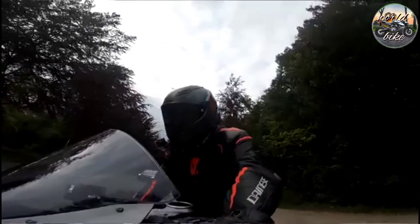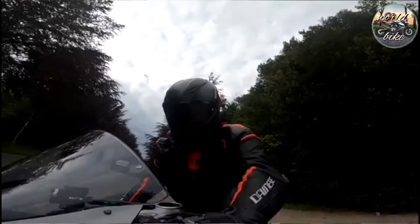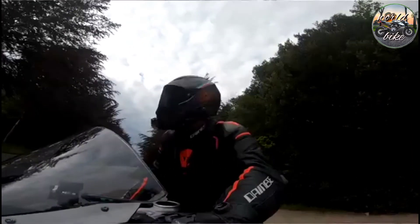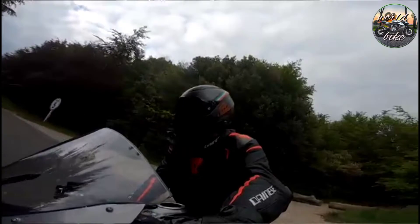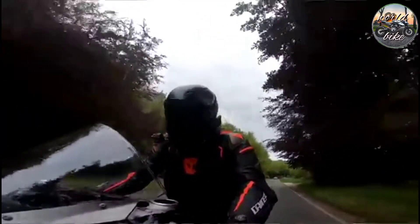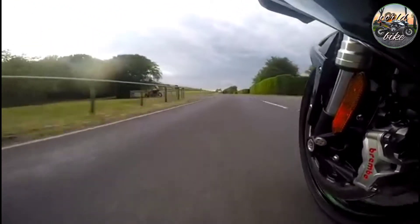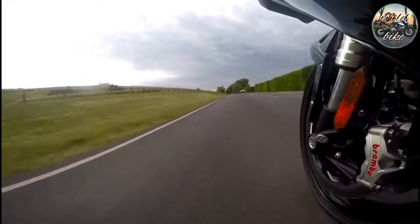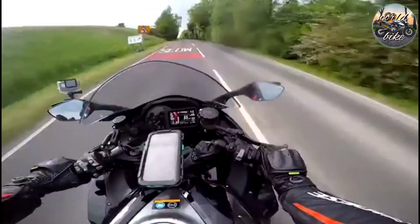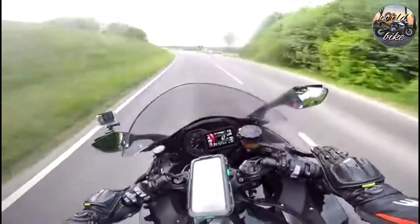Manoeuvring it round — it's heavy. It's a bit of a prospect and you get a little bit nervous when you have to go slow and manoeuvre it. I guess it's fine once you're used to that weight, but it's a little bit nerve-wracking trying to manoeuvre around tight bits like that, especially on gravel. So this is now Sport mode. You can feel that throttle — it's a bit more aggressive. The suspension has tightened up, it's a bit more bouncy, a bit harsher. Let's put it around this little bumpy section of road and see how it feels.